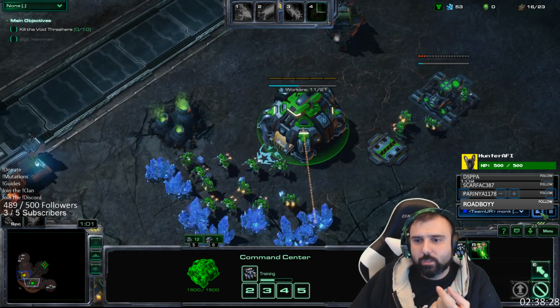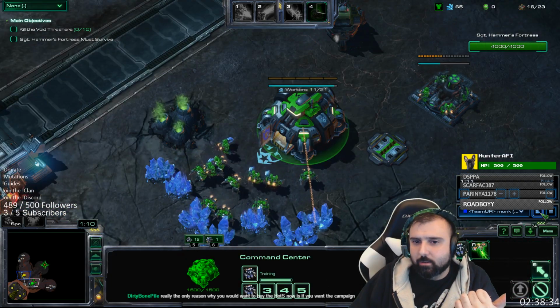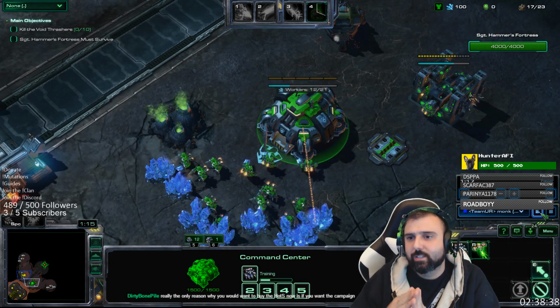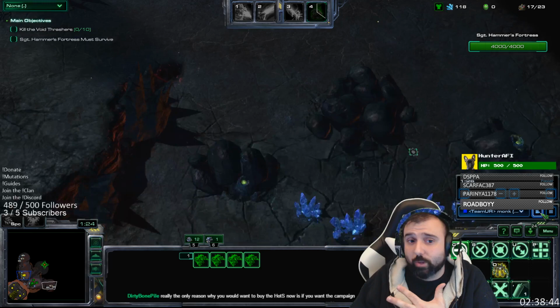So what I've always done, which may or may not be actually better for minerals, is I leave 14 on my main, and every time after 14 is when I send a second or send extra SCVs over to my factory and then to my expo. But you actually pull them all right away.